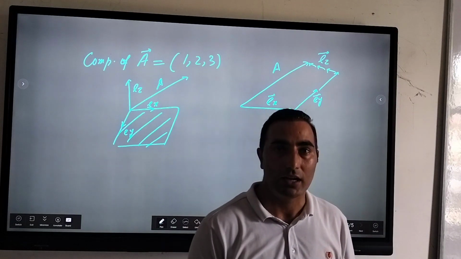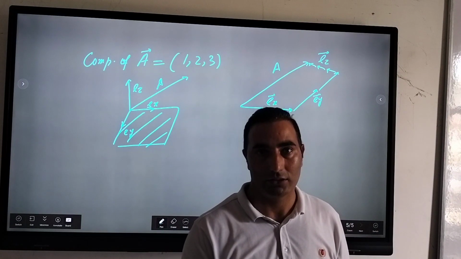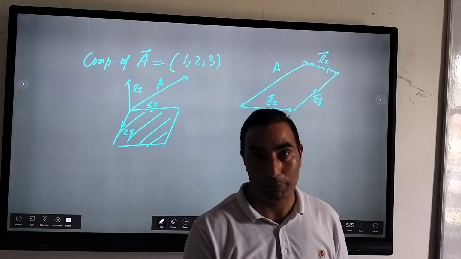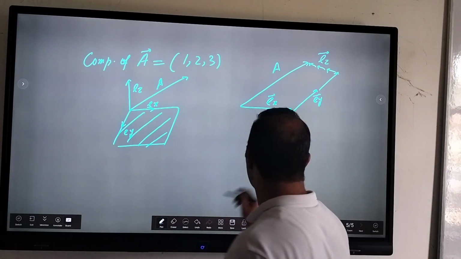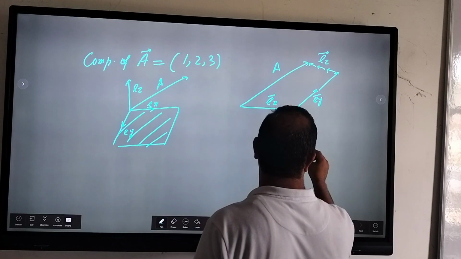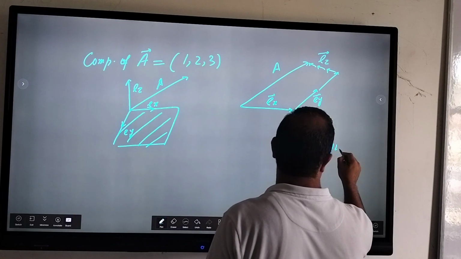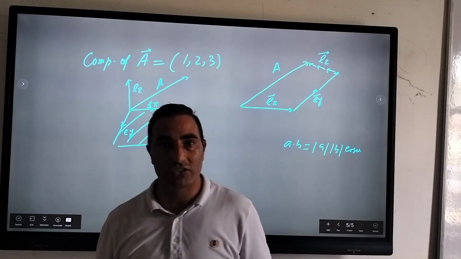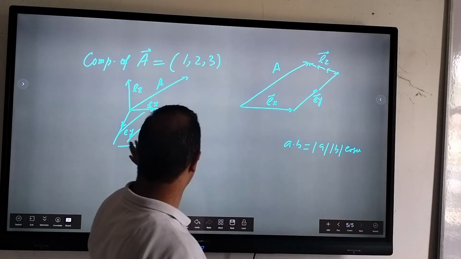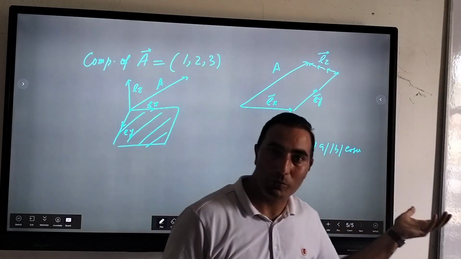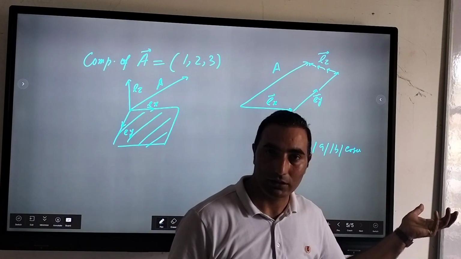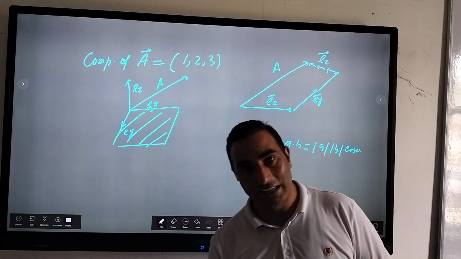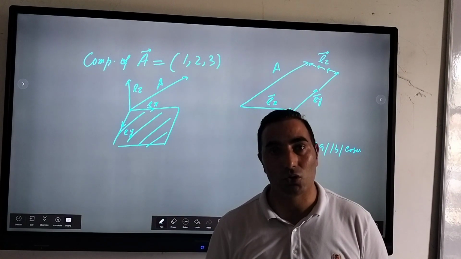Now if we increase the length, the dot product will also increase, because the dot product depends upon that. If you talk about the dot product within the vector, that is simply A dot B is mod A mod B cos theta, right? So if we change the magnitude here, then our dot product will also increase. The dot product will also increase by increasing the length, or by decreasing the length the dot product will also decrease.